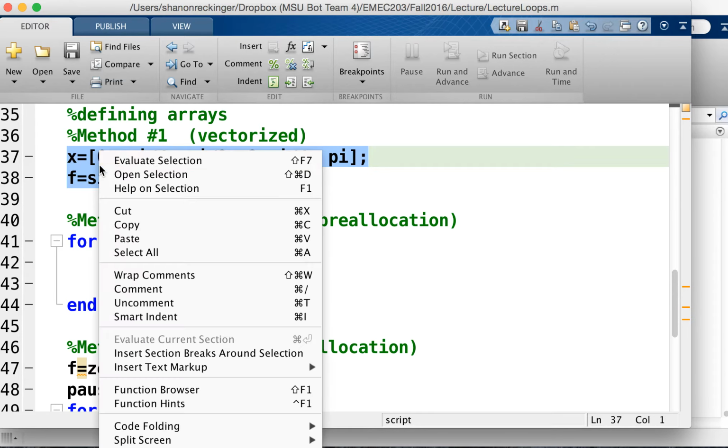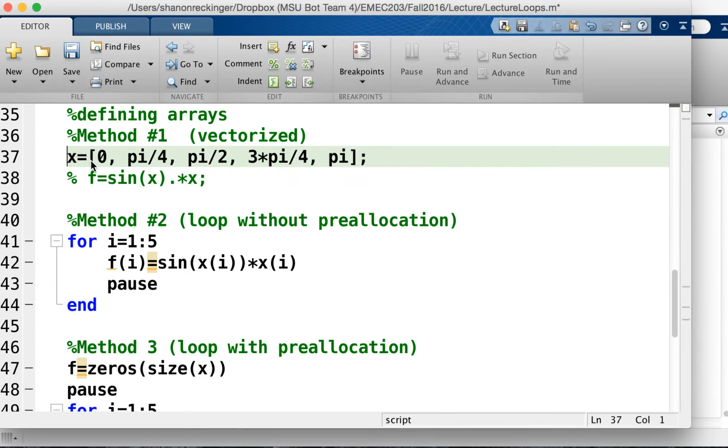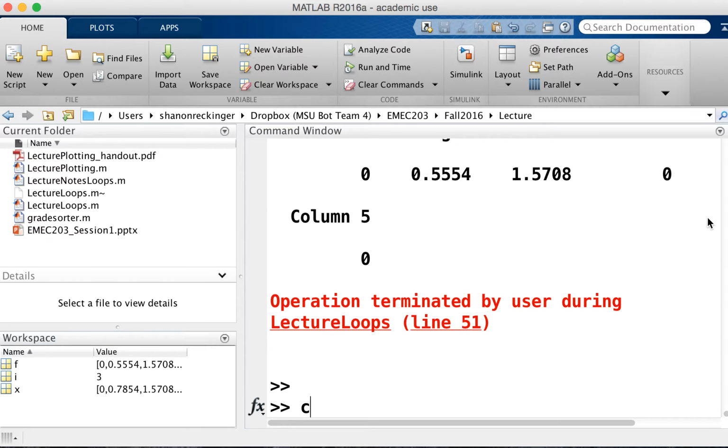Oh, I have to get rid of this too. Okay. Yes, thank you. I don't want the F, because then it would know what it was.